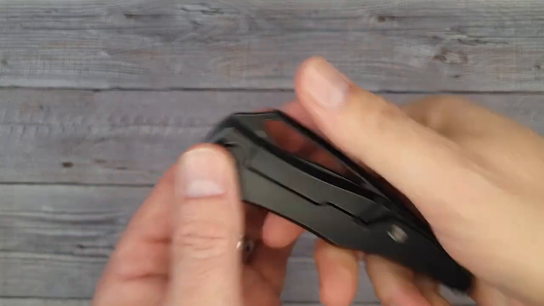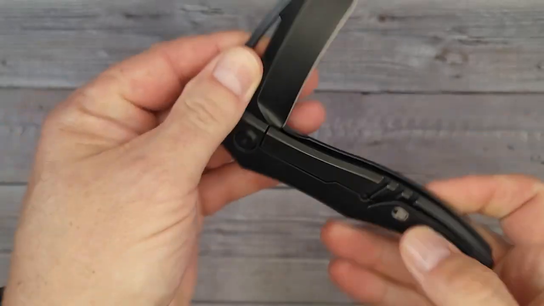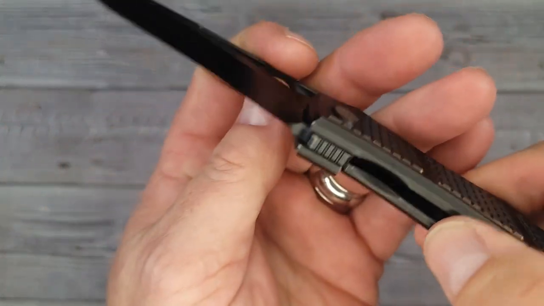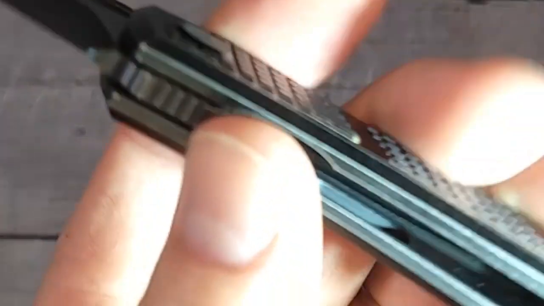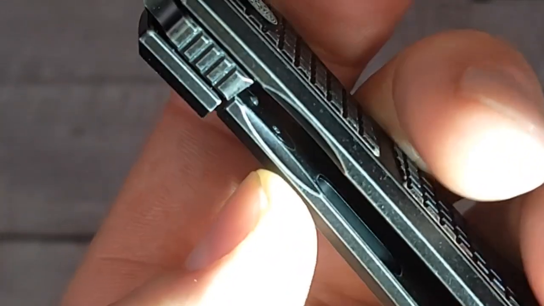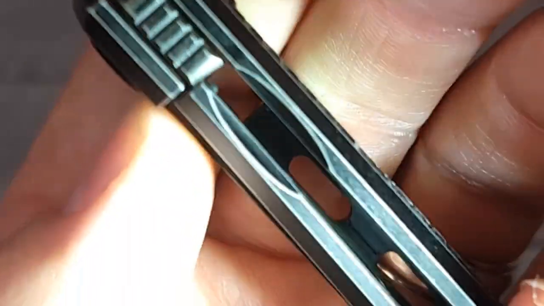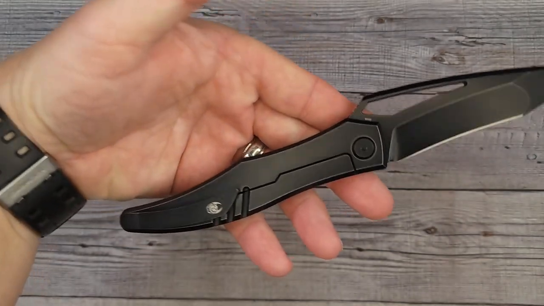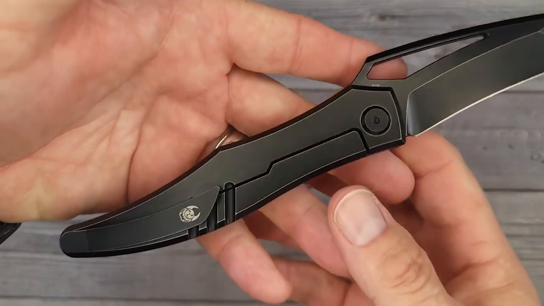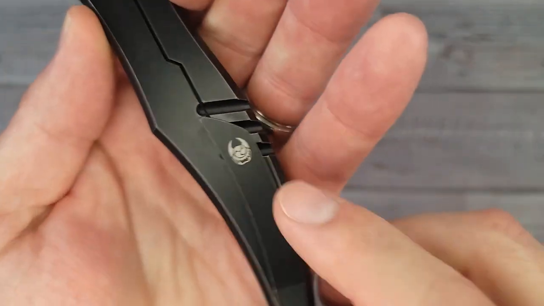Here's a look at that lock bar. Let me get a little flashlight here. Let's take a look. So to access the over-travel stop, you will take it apart. You do not have an over-travel stop screw on the outside, which just adds to the overall aesthetics of this bad boy. That is very nice.